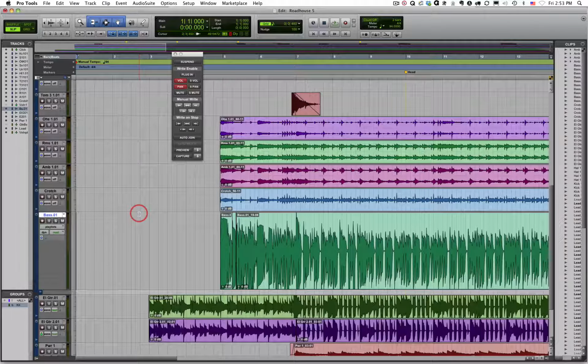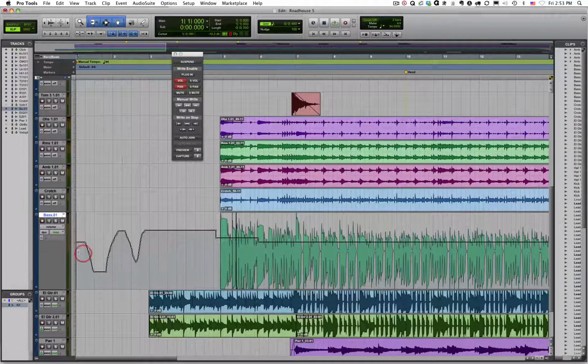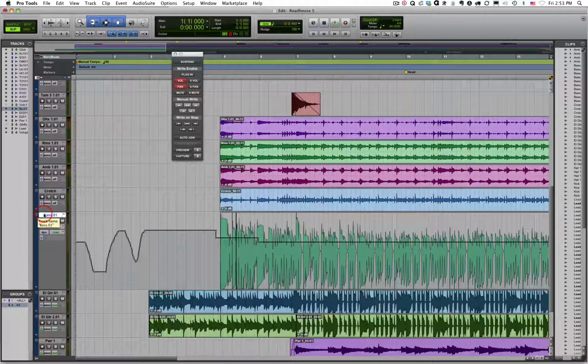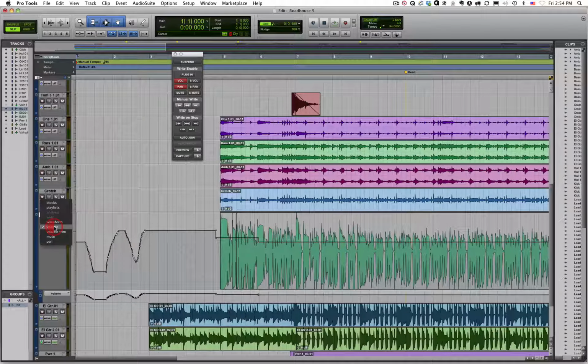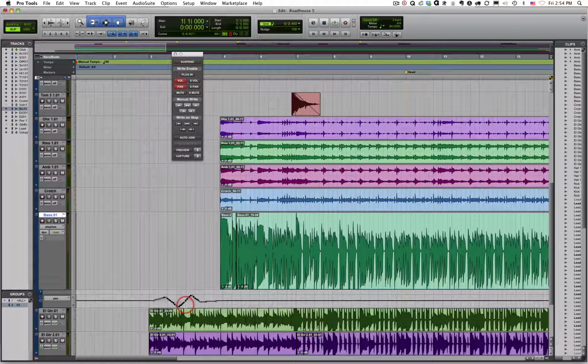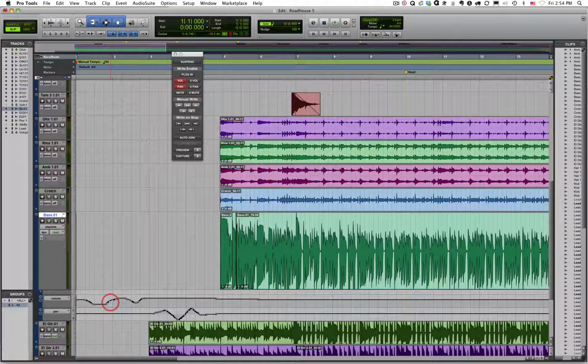Each Pro Tools track contains a single automation playlist for each automatable parameter. If we want to view the automation that we have just written, we can click on the track view selector and go down and view volume. And as soon as you do that, you can see the automation that we have written that happened to be volume information. We could also click on the track view selector and select pan because we also wrote some pan information. You can also view the automation data by clicking on the Show Hide Automation Lanes disclosure triangle. So we could place our track view selector on the playlist and look at the volume or the pan automation that we've written, or we could click this plus button and we could view both tracks of automation data.